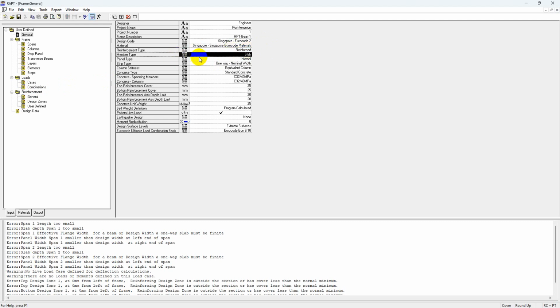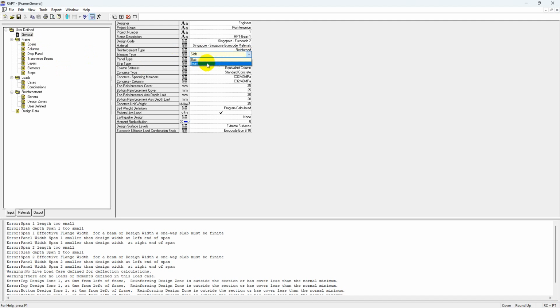Member type. There are two options, whether you are going to design slab or beam. If we click slab, by default we have the span, column, drop panel information.